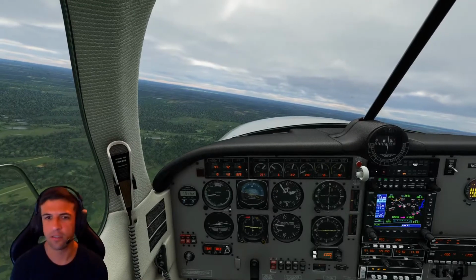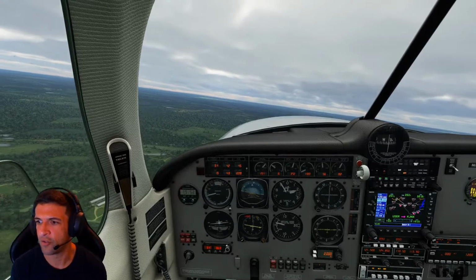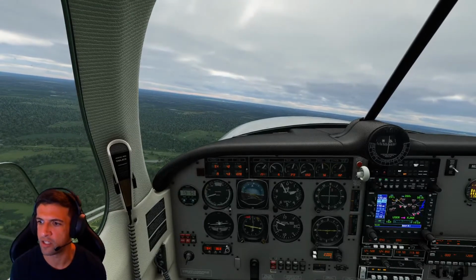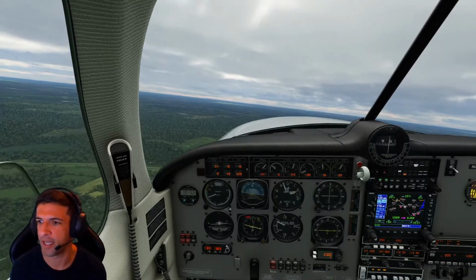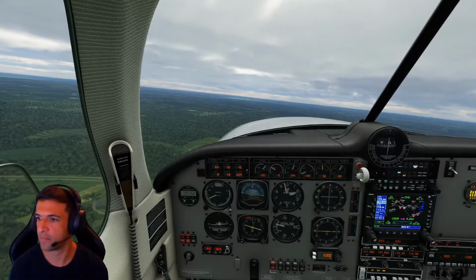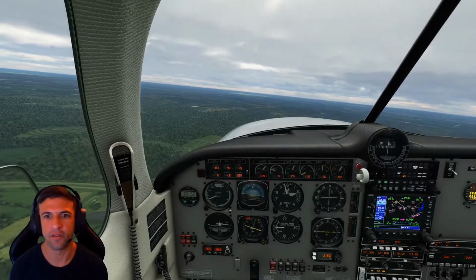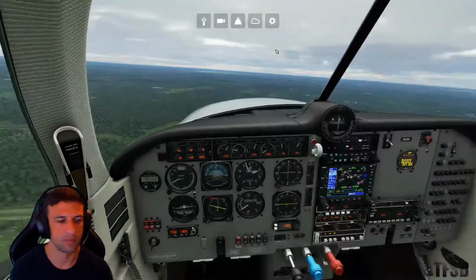We're 5 miles out. Siler traffic, November 62 Golf Hotel, white and blue Mooney, 5 miles to the east, looking to join a right downwind for runway 4, full stop, Siler. Alright, 1,500 feet for pattern altitude, let's descend.